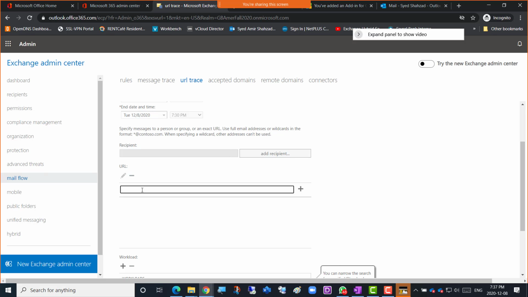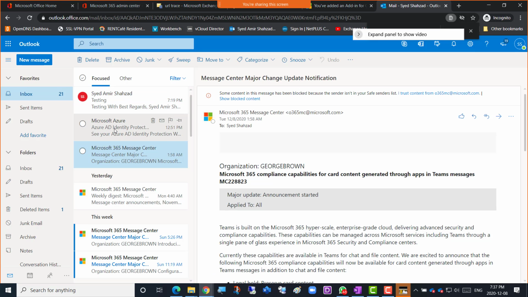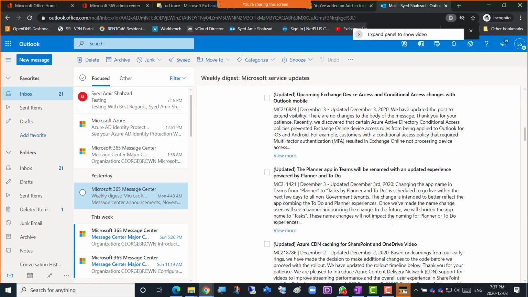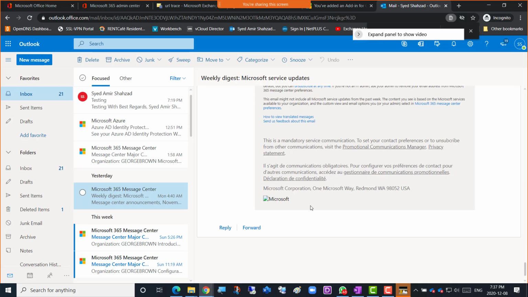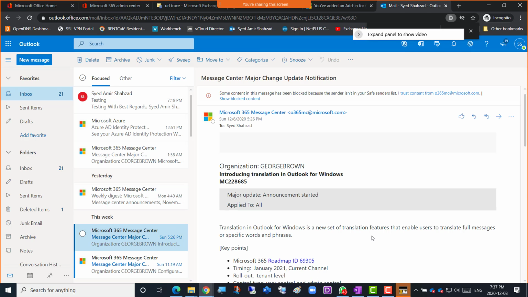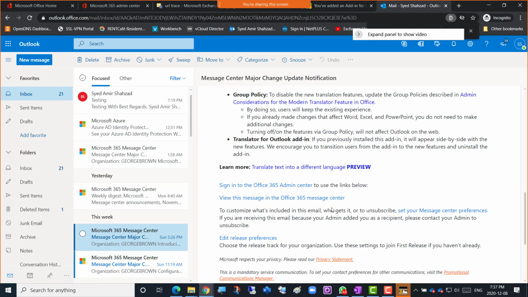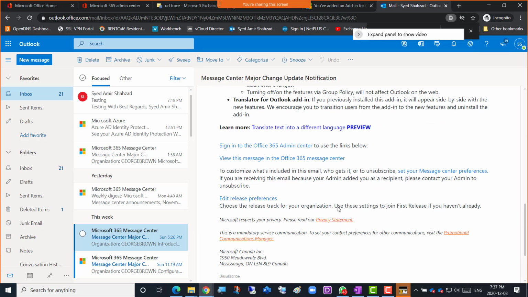Suppose I go back here, and obviously every email has some URLs. This one is not a full URL showing. If I go down here, there could be some clear URLs, right? And you can trace those URLs. We can click on any one of those, or if it's an actual HTTPS link and something like that, it could trace that too.